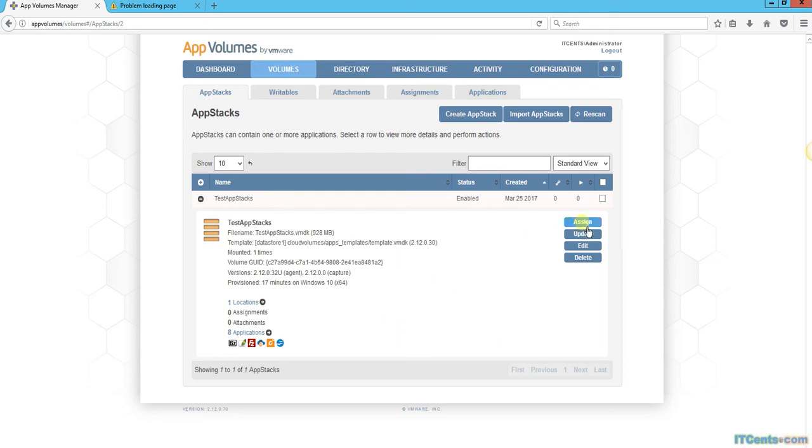Of course, once again, as a reminder, we can assign it to user accounts in Active Directory, computer accounts in Active Directory, groups in Active Directory, as well as organizational units in Active Directory. But there is one more step missing in my case, which is installing App Volume agents on my golden image. I did install App Volume agent on the provisioning VM, through which I provisioned these applications, but I did not install App Volume agent on my golden image, which is just a plain vanilla Windows 10 installation with some tweaks.